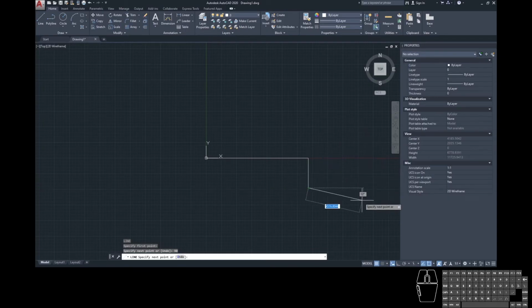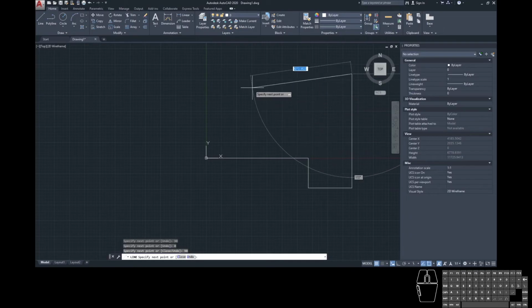Now, rather than hitting enter and then using the line tool again, we're just going to stay within the line tool and go all the way around the perimeter of the building, like I said before. So we're going to go over that 3590. We're going to do that at 0 degrees. Okay. Then we're going to come up 9110, and we're going to do that at 90 degrees straight up. Boom. And then we're going to come across in this direction, the 11990, tab, doing that at 180 flat.